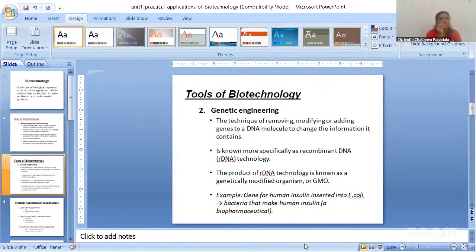whereas others allow expression only at certain stages of plant growth, in certain plant tissues, or in response to external environmental signals. The amount of the gene product to be expressed is also controlled by the promoter. Some promoters are weak, whereas others are strong. Controlling the gene expression is an advantage in developing genetically modified plants.